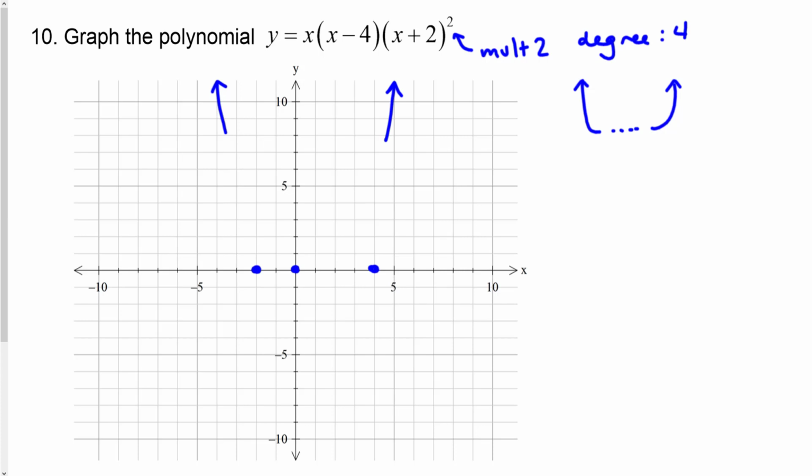Now, the 0 of multiplicity 2 means that my graph is going to come down, touch the axis at that particular point, and then bounce back away. Alright, this next 0 I'll cross right through because it doesn't have multiplicity 2. And this last one I pass right through as well. And there's a pretty decent sketch of what that graph would look like. You don't need to worry about how high or low these individual peaks and valleys are. That's something that you'll learn how to do in calculus. At this point, just draw a decent sketch using the zeros and the end behavior.